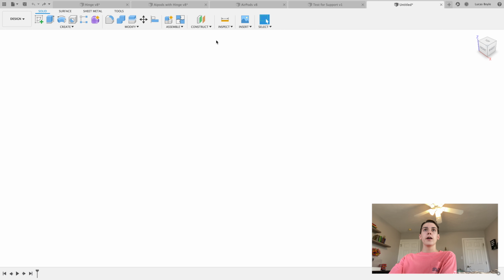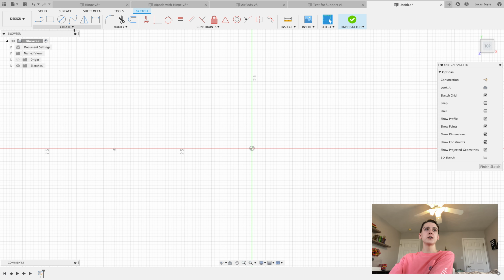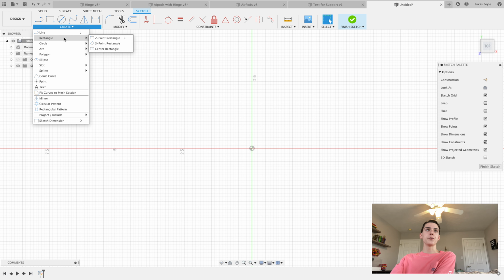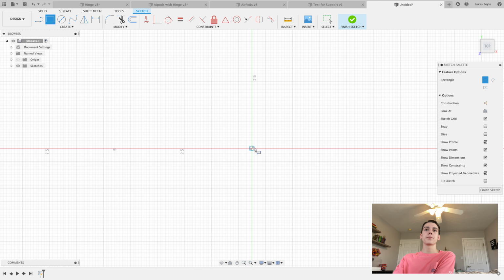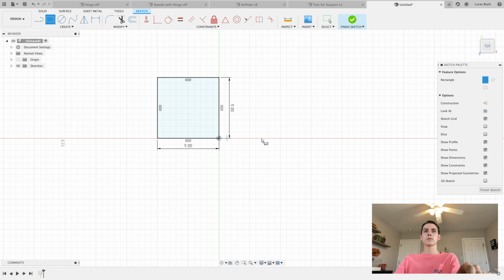So once I decided what software I was going to use, I needed to figure out how to use it. If you look at the toolbar up here, there's so many different things you can do. And I discovered that the first step was to create a sketch, or a 2D model, of what you wanted to create. If I create a sketch, I have all these different tools of shapes and things I can do. If I wanted to create a rectangle, it could be 5 millimeters by 5 millimeters. Then if I wanted to create a circle inside of it, I could put a circle right in the middle there. Say I wanted 2.5 millimeters diameter.